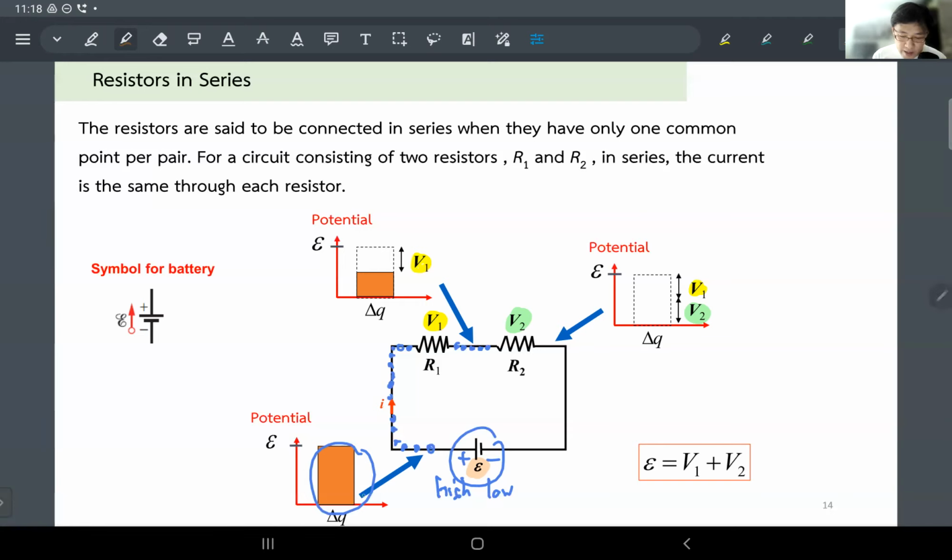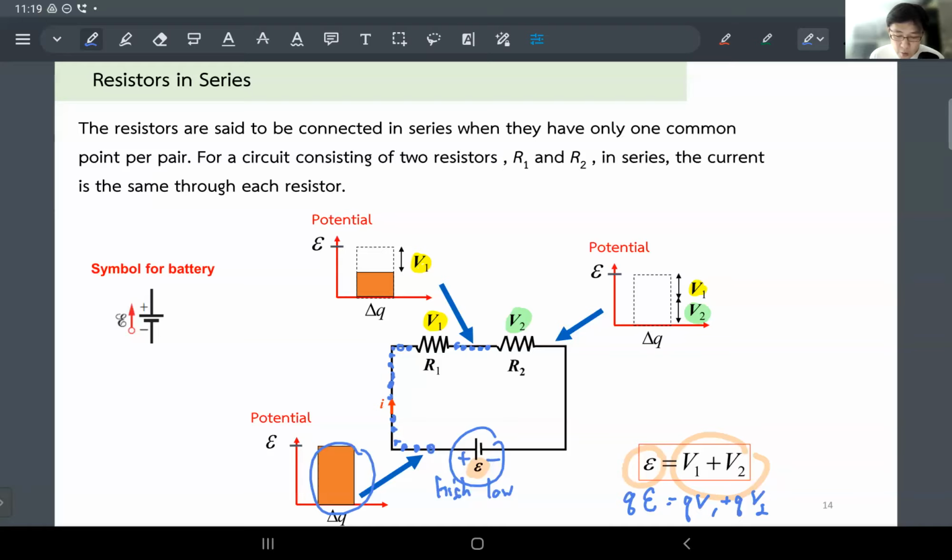So what you have over here is that potential difference V1 plus V2 must be exactly the same as the potential across your source. Or if you multiply through by the charge that is flowing, QE equals QV1 plus QV2. It's just the conservation of energy. The initial energy must be the same as the energy that you used up along the way. Isn't that cool? All right. So that's how simple it is to imagine what is going on.